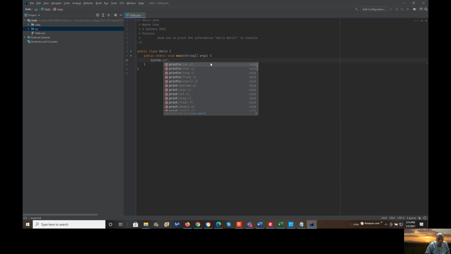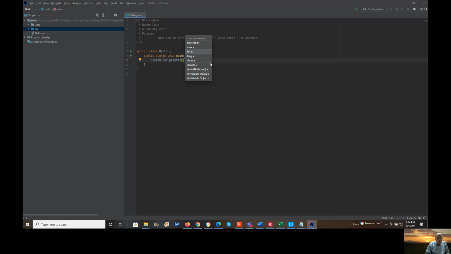Then it's time to do the printout, which is just system dot out dot, and then notice print line. If I just hit the tab, all I have to do in here is put in what I want, and it then puts in the semicolon for me at the end. All statements in Java, the regular statements, have to end in a semicolon. So then notice we have everything here, should be working.